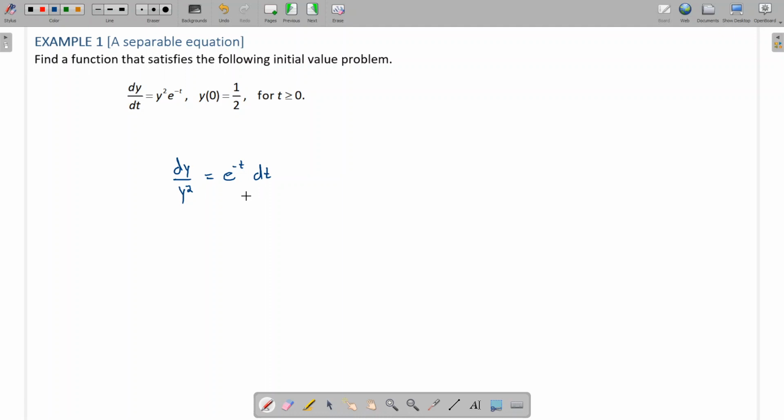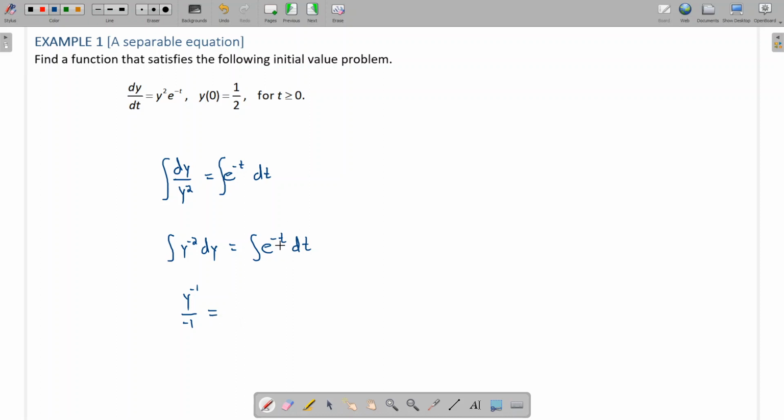We've separated the variables, so now we can take the antiderivative on both sides. On the left, we're integrating with respect to y. On the right, we're integrating with respect to t. This one could be written as y to the negative 2 dy equals, we'll just leave that one the way it is for now. Okay, so antiderivative here, we need to increase the power by 1, and then we divide by that new power. Technically there is a plus c here, but we're going to get a plus c on the right hand side, and we'll eventually just combine them, so we can just have one arbitrary constant. We don't need to write two separate.